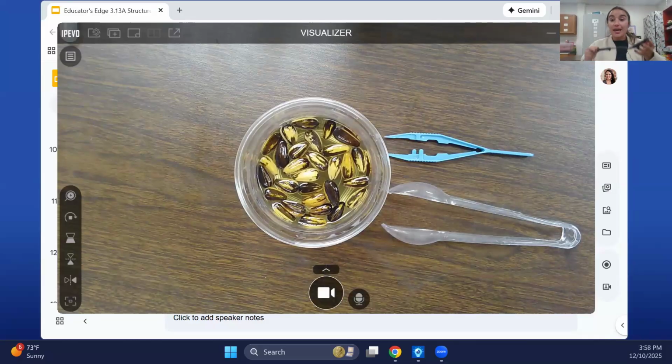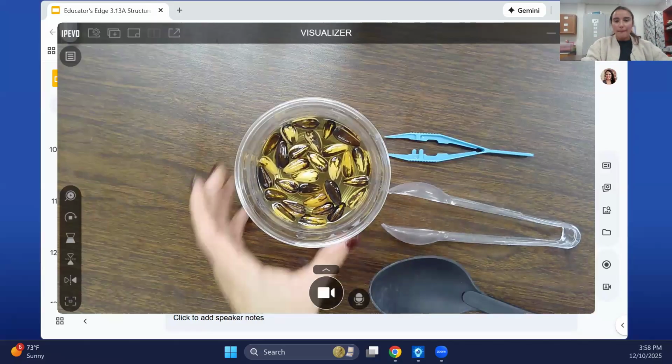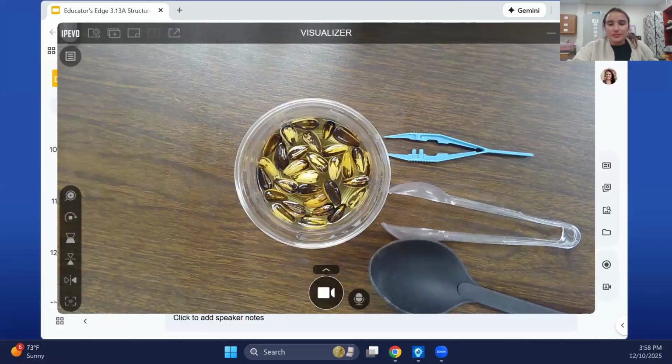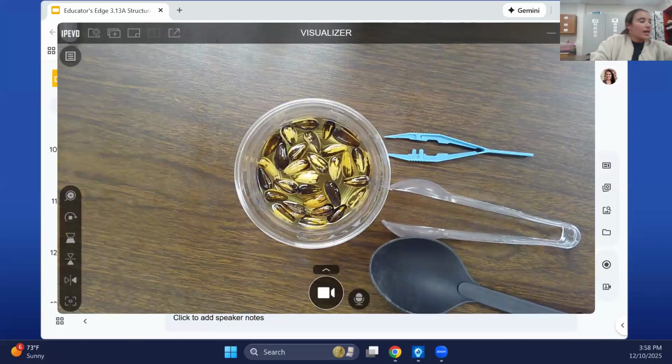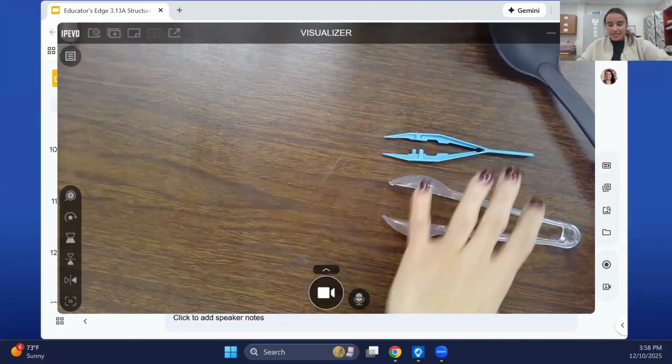So again, we would ask the students, okay, this spoon collected the most fish in the water. So you're constantly bringing them back to the structure of the bird beak. So what about the spoon made it effective or good at collecting that food source? Why do you think that the spoon was the best tool? What about its shape or size? It is cupped. It's like a scoop. Very good. All right, great connections.